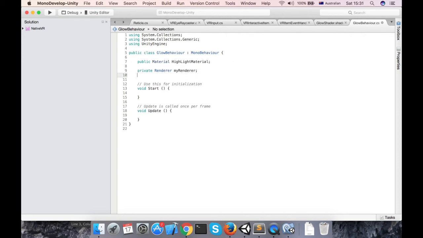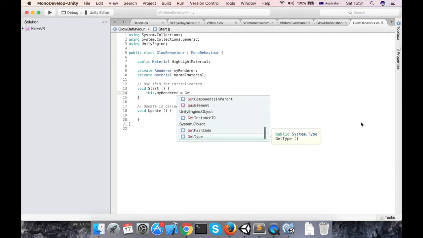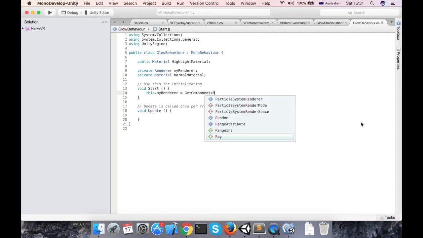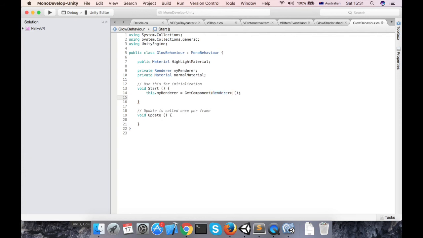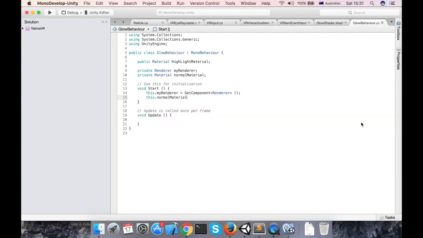And we also need a reference to this normal material. So when it starts, we need to get the renderer of this object and its material, the default material.